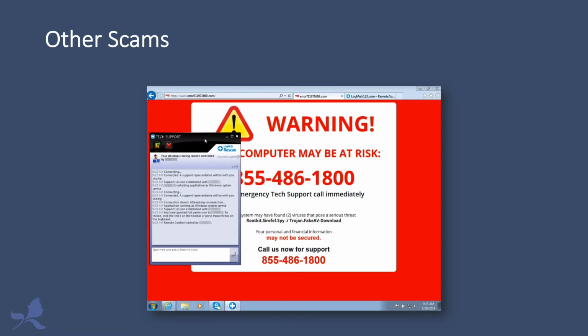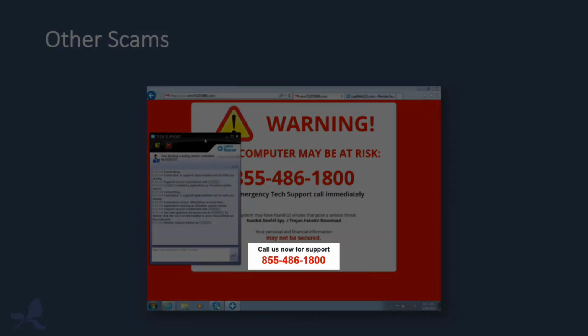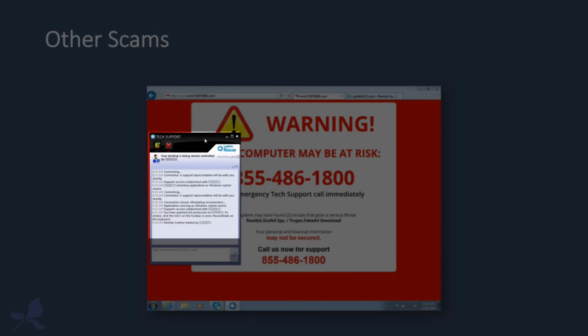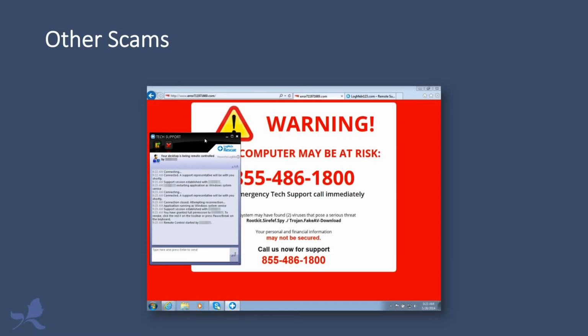Pop-up warnings show up in your browser, often when you click on a link to an ad or a fake website that might look legitimate. But these warnings are indeed fake, and if you call the number for help or engage in the chat window with a supposed tech representative, someone will try to sell you a worthless and expensive security monitoring service. If you see a pop-up like this, just close your browser. If you're using a Mac computer, you'll need to close and then quit the browser application completely.